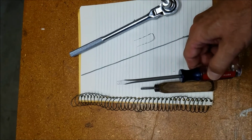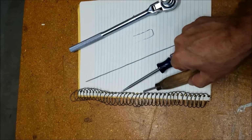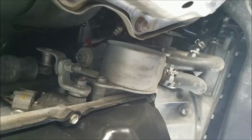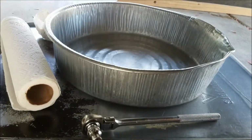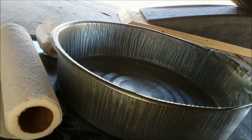You can use a screwdriver, but it kind of gets in the way of this, so I'm going to try using the punch this time. So I'll try to go over all the steps just to make sure that the level is correct, okay? Hold on. Okay, you'll also want a drain pan and a drip pan for the inevitable mess that I made, just in case. You'll want the drain pan especially. Okay, I'll try to show you as best I can.